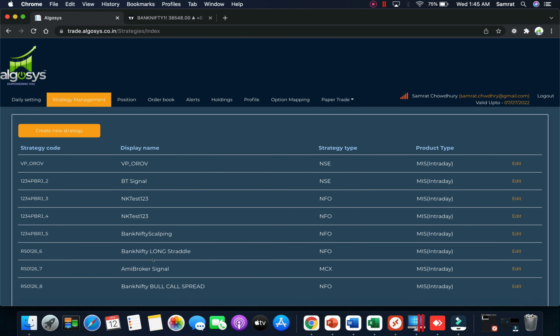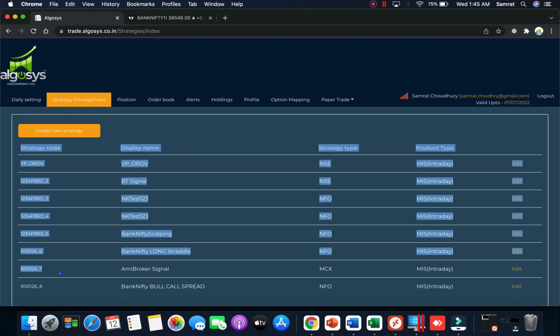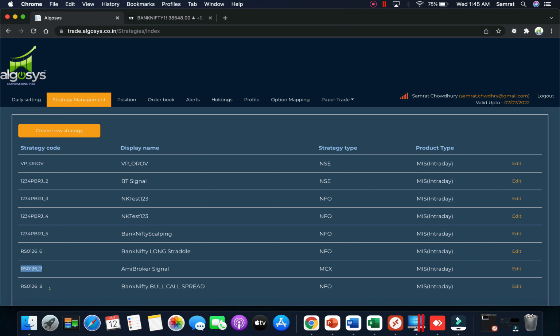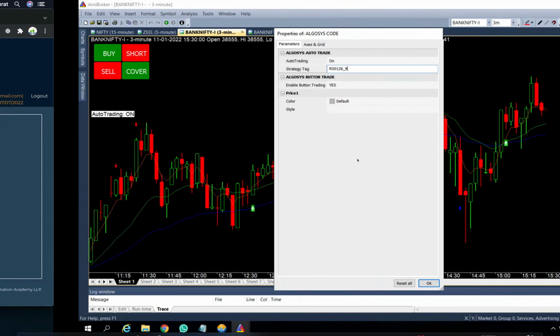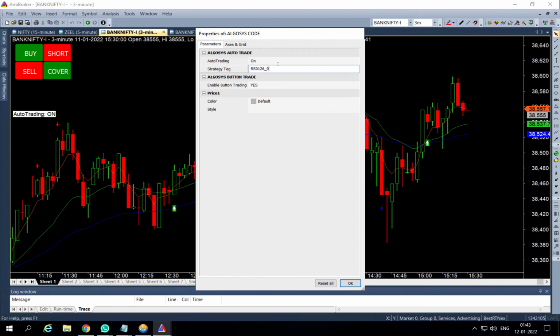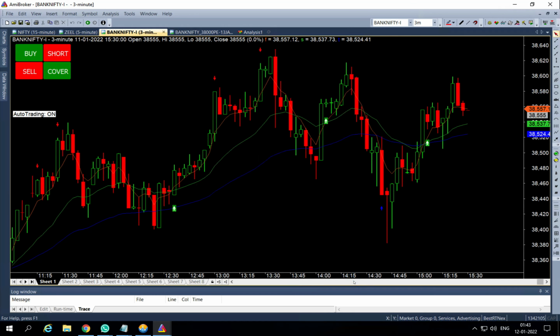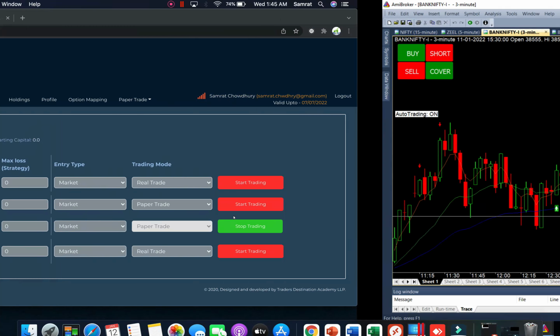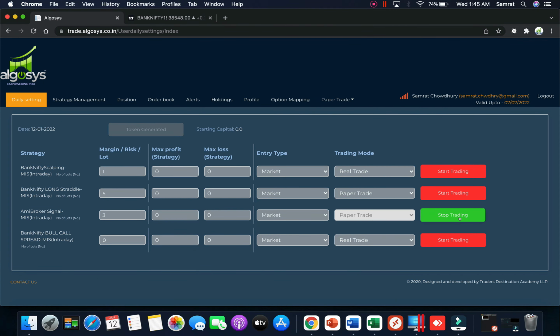AMI broker signal is RS0126_7. This is the strategy code. Now all I have to do is mention this here. Okay, I have mentioned it. So this means that the strategy is started in a paper trading mode.